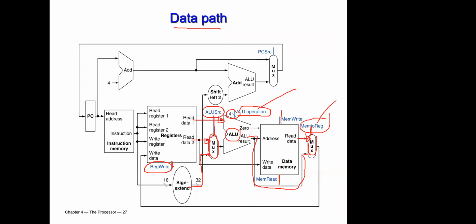All of these blue signals, by the way, are coming again from the control unit. This will be the brain. As I mentioned earlier, you will have blocks, but how you operate those blocks will be the job of the control unit, which will say, hey, you can take the data from here, please add this. No, take the data from that particular path, not the other path, and so on and so forth. Correct?